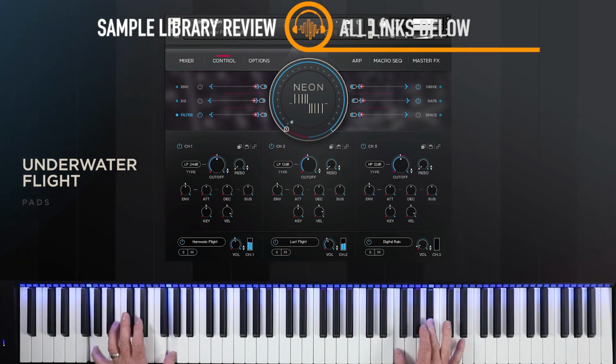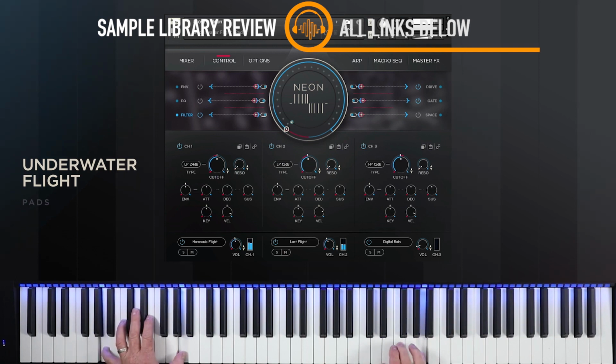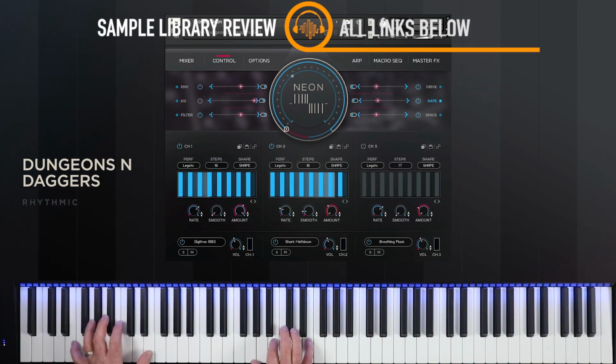current zeitgeist. Now, the Mosaic series has been a real hit for Heavyocity, so much so that Mosaic Neon marks the 8th library to use this engine. I think what appeals is how it can be simple to use with the all-controlling macro knob, but also has a real depth of programming should you want to delve beyond the snapshots.